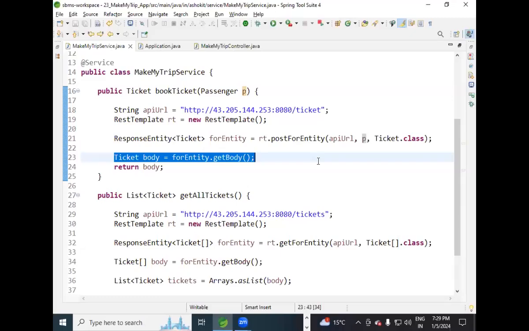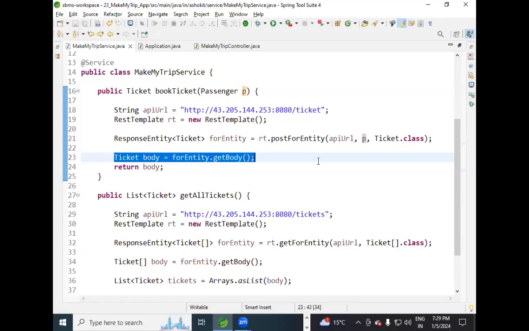Hi, Ashok. I have created a DB in AWS using RDS. I'm using the endpoint, but I'm unable to connect with the database. I'm facing a driver class related issue.